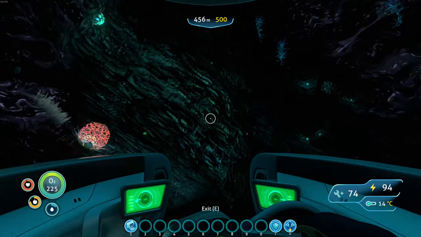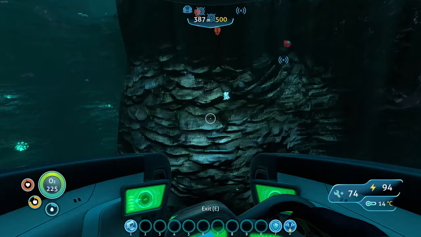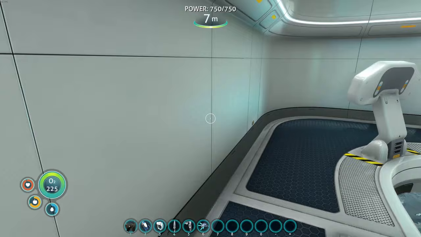All right. How much ruby did I get? 1, 2, 3, 4, 5, 6. Perfect. All right, let's get out of here. Let's head back to the base. There's more ruby right there. We need it. We need all the ruby we can get right now. And we made it back. No problemo. Okay, so let's see.